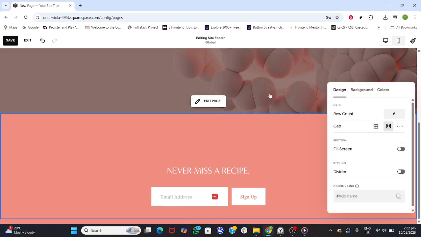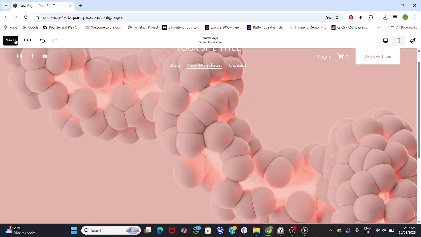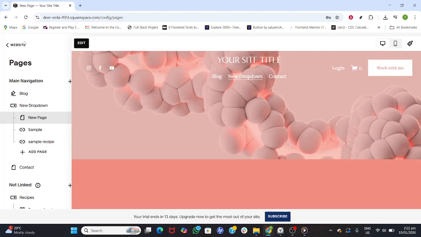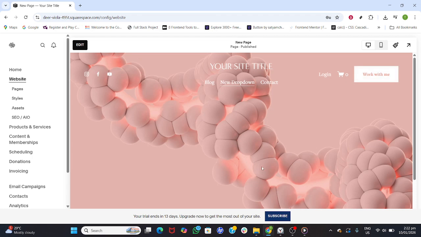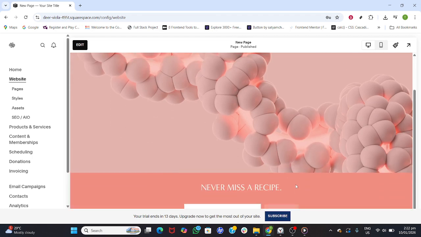To carry this look across your entire page, repeat the same process for other sections. Click into each section, set the background to image, switch from inset to full bleed, and add your image. Do this for the header section and the footer section as well, so the design feels consistent from top to bottom.